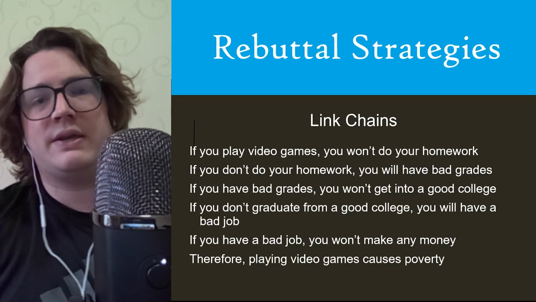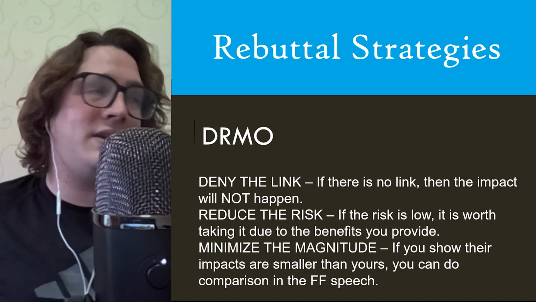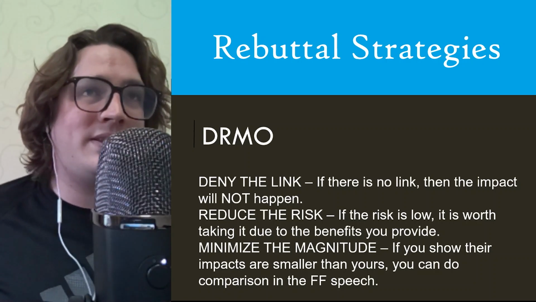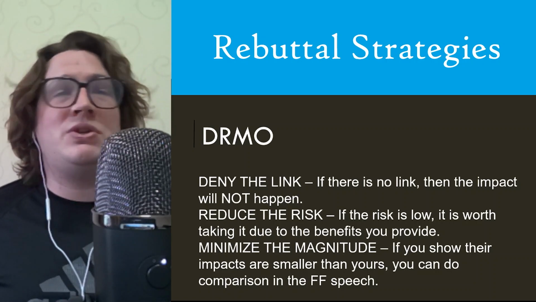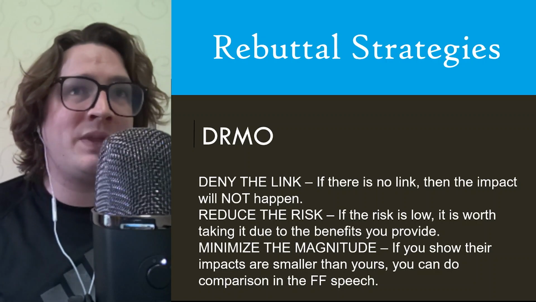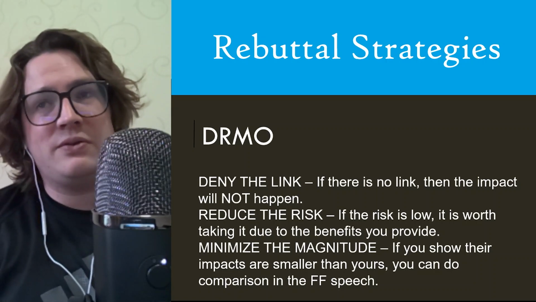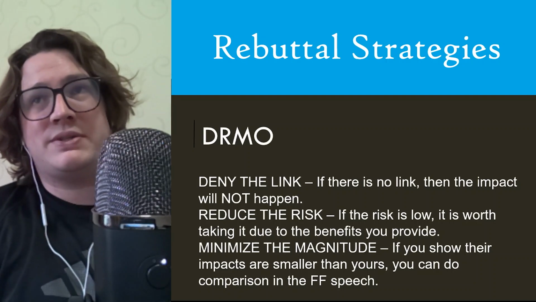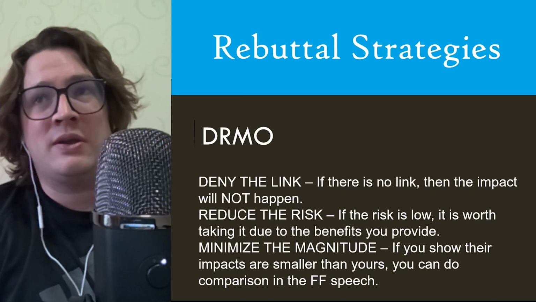Okay, so next. Reduce the risk, okay? A lot of people in debate always talk about disaster scenarios that threaten all life on Earth, like nuclear war. What you need to do against that is defend against the risk of that happening and show that it has an extremely low probability. If they say, hey, this causes nuclear war, you have some evidence that shows, hey, nuclear war is unlikely because of mutually assured destruction.